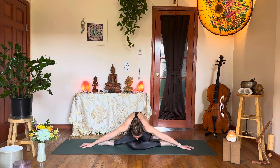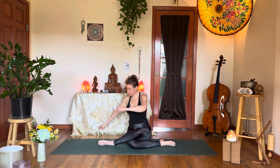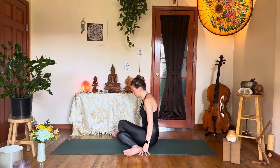Breathing into that back body, deep inhale, sigh out. Use your inhale to come back up. Core turn to your right this time, facing the top edge of the mat.